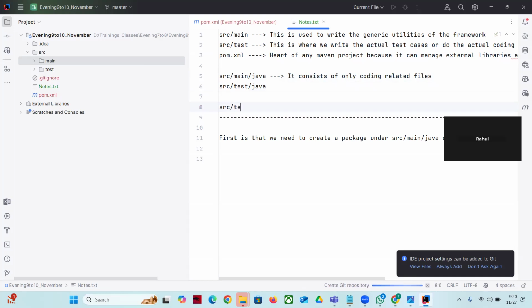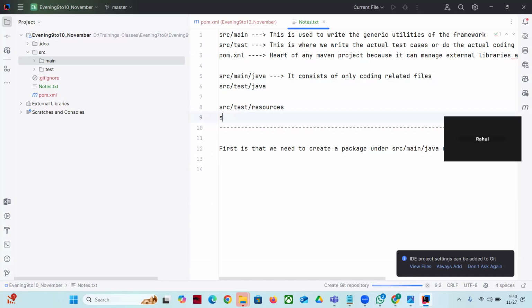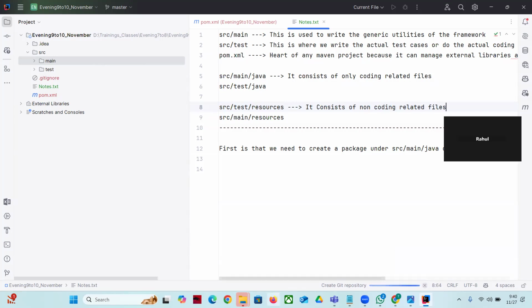In src main resources and src test resources, we will be maintaining all the non-coding related files like Excel, properties files, and all the stuff. Got it? Are these points clear so far? I'm taking it very slow, guys. Yeah, it's fine.